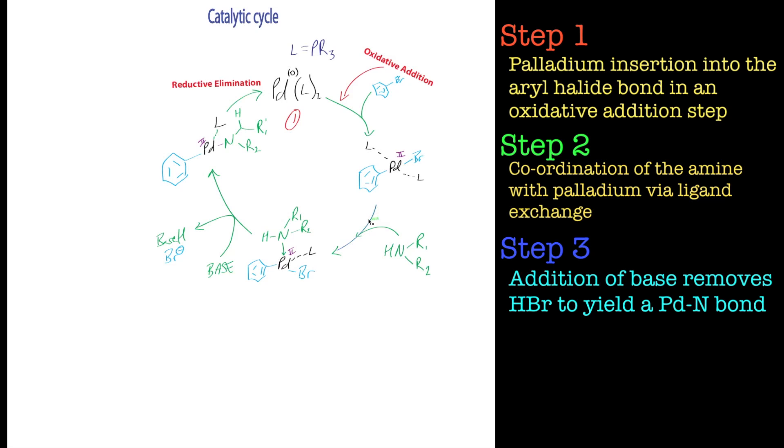Now this is where it goes a little bit wrong because we've got two competing mechanisms here. This is why Buchwald and Hartwig have got all the credit for this particular reaction. A lot of people worked on this type of reaction before they did, certainly publishing before Buchwald and Hartwig did. But it's been the sustained effort from the Buchwald group and the Hartwig group that's optimized this process. That's why the reaction's named after them, because they've really looked into the mechanism and improved it to make it a very predictable reaction rather than something that might give certain byproducts or not.